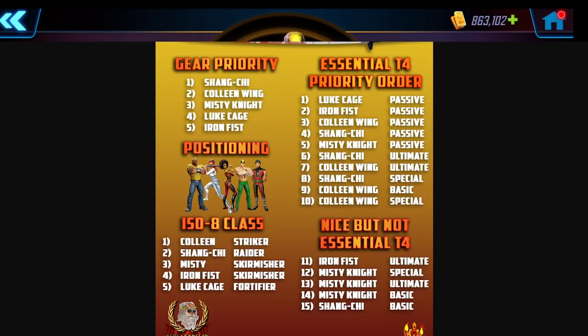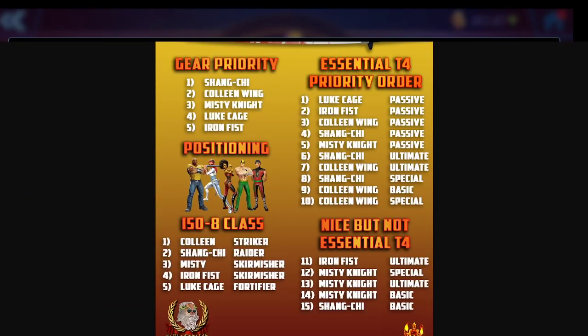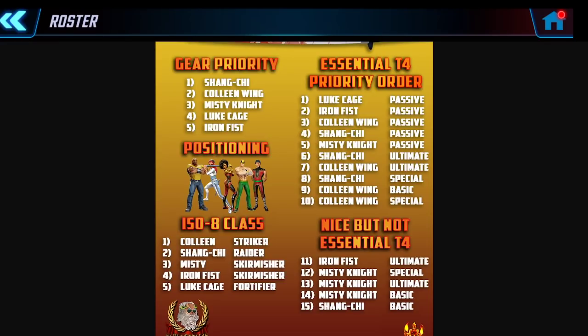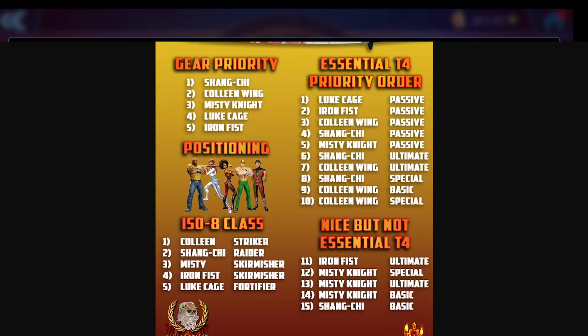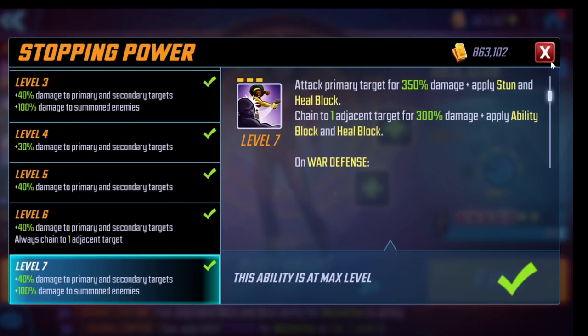I did move up the Iron Fist ultimate because now it can't be dodged, it's unavoidable if Shang-Chi is there, and it's a lot, 700% damage and all that. It is good. So another 100% damage is good. You like damage output, but it's not essential. The Misty Knight stuff, similar, really. The special, ultimate, and basic for her. We can take a look at those very quickly. It's just more damage.